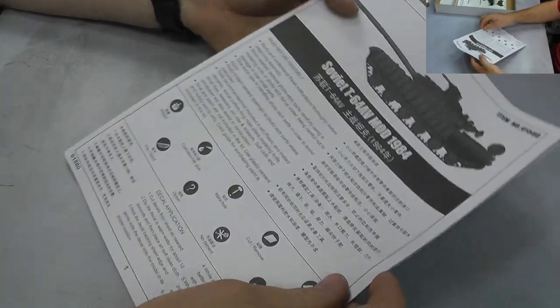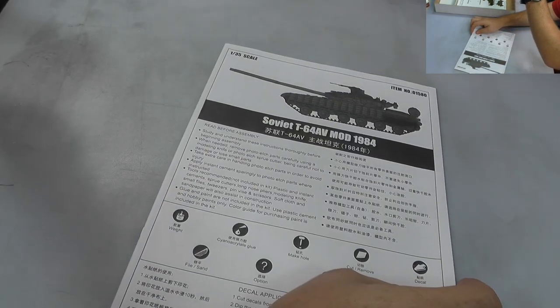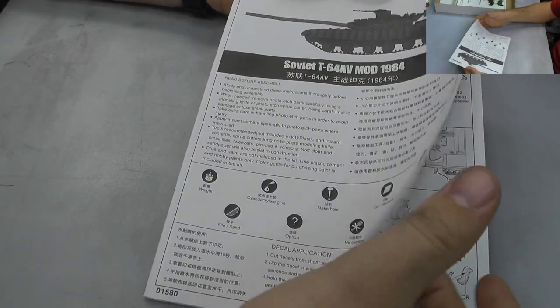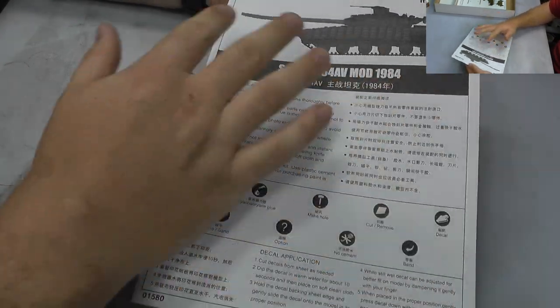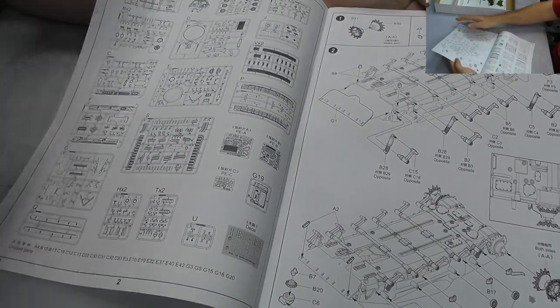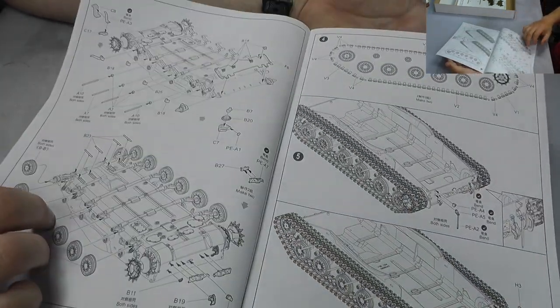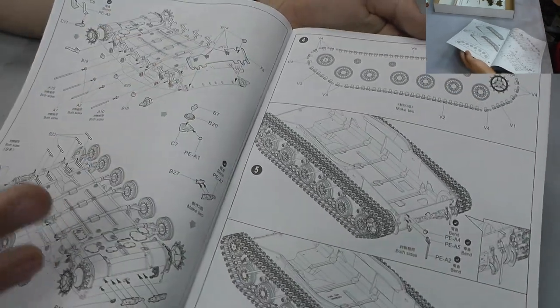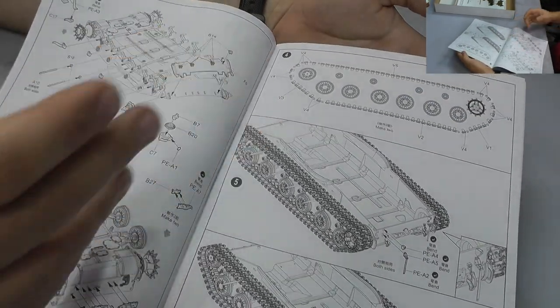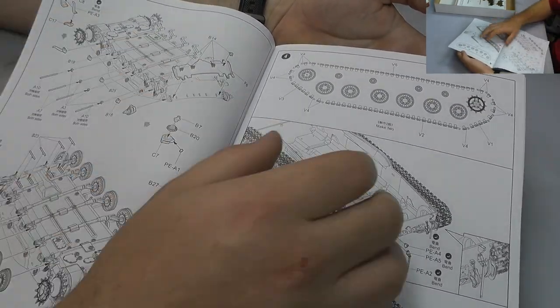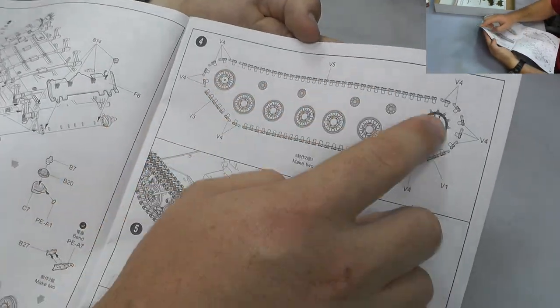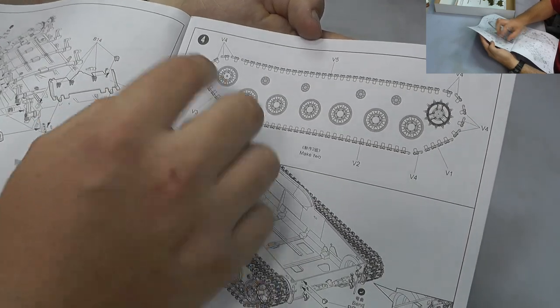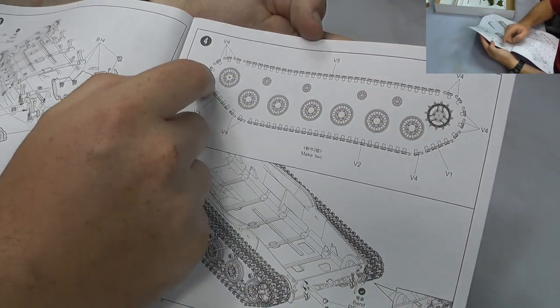It does look like we can just number up this tank to be any tank in the Soviet Union. Coming along to our instructions, which are good old, sort of basic, you know, not maybe good quality paper, but you know, it gets you there in the end. And throughout this actually, I mean there's probably not much point showing you the instructions because it is really a basic typical armored vehicle construction. Here is the track links which is showing you where all the tracks go. And as you can see, you build it up like that.